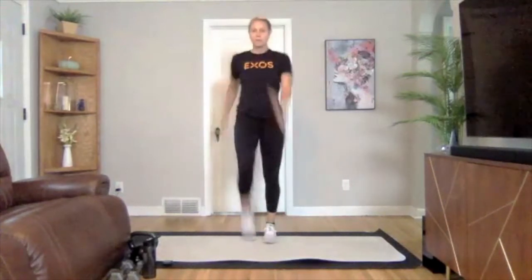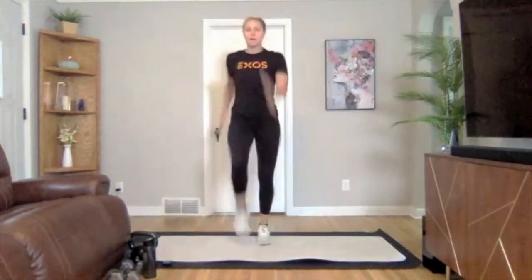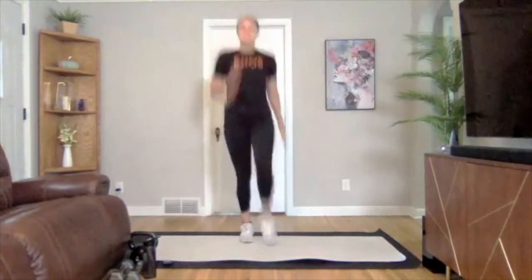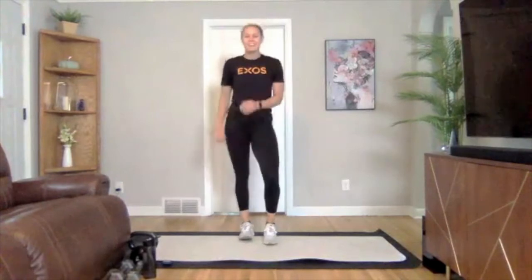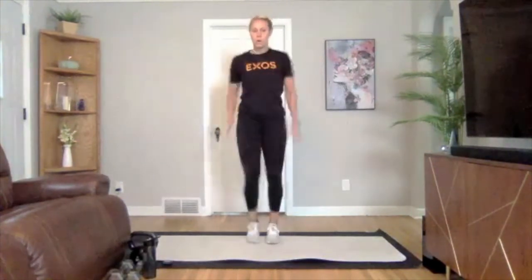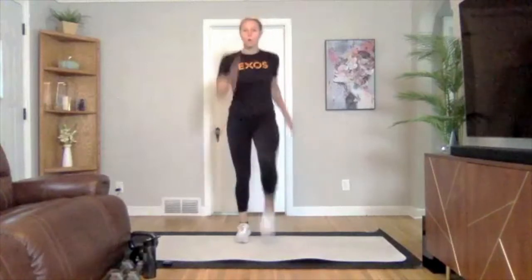So driving one knee up and the opposite arm, or if you want to take it a little higher impact, go into a skip. Let's get going. In 3, 2, 1, we're on. Pillar march or pillar skip.